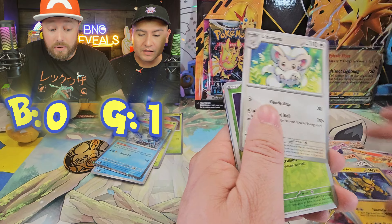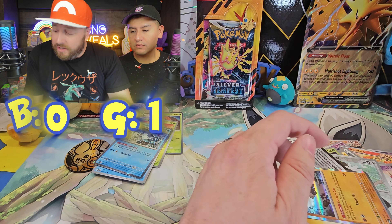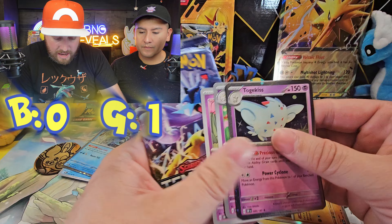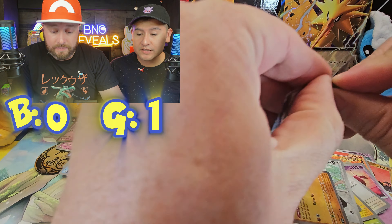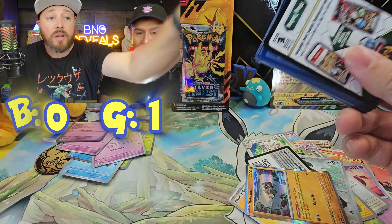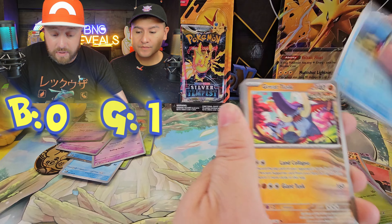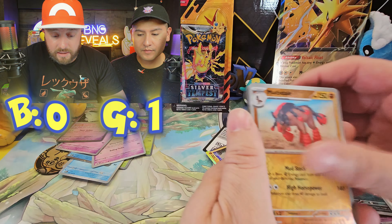Check out some of our other videos if you don't believe us. So hopefully — but tonight they're saying nah. Here we go. We got the Togekiss line here, Togetic and Togepi. This is Temporal Forces — one of the best sets from the new Scarlet and Violet series. People were saying Paradox Rift and Temporal Forces were really hard, but Temporal Forces was nice to us. But tonight, we'll see. Let's go!